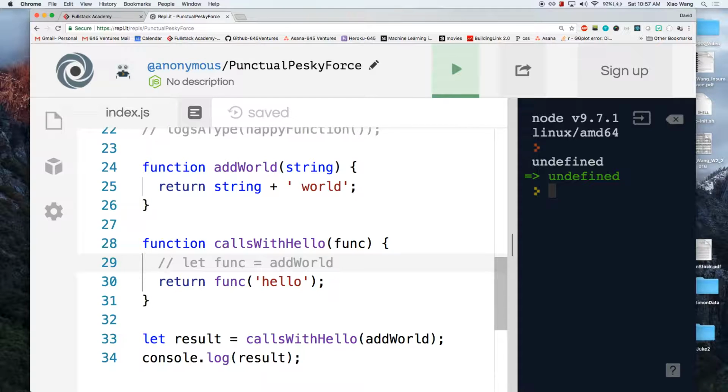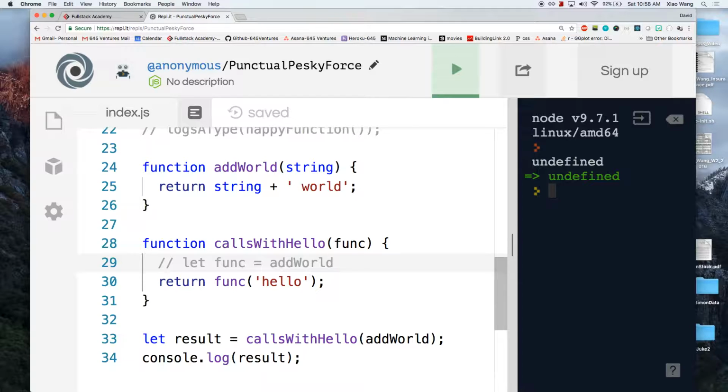So we hit line 33. And by the way, the only way we can be even in line 29 is if line 33 is executed, right? Because unless line 33 executes, unless we call callsWithHello, we never really execute the code inside callsWithHello. Like we go through once, we create this function, but we don't run the code inside of it. And so by virtue of being in line 29, we must have called callsWithHello at some point on this page already.